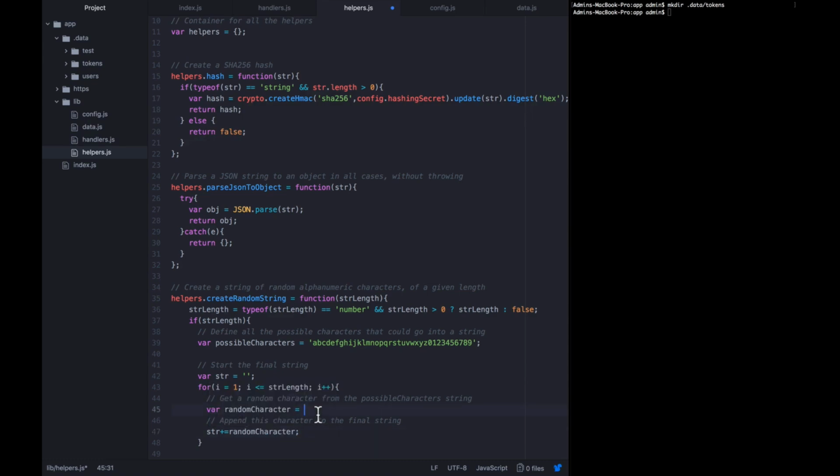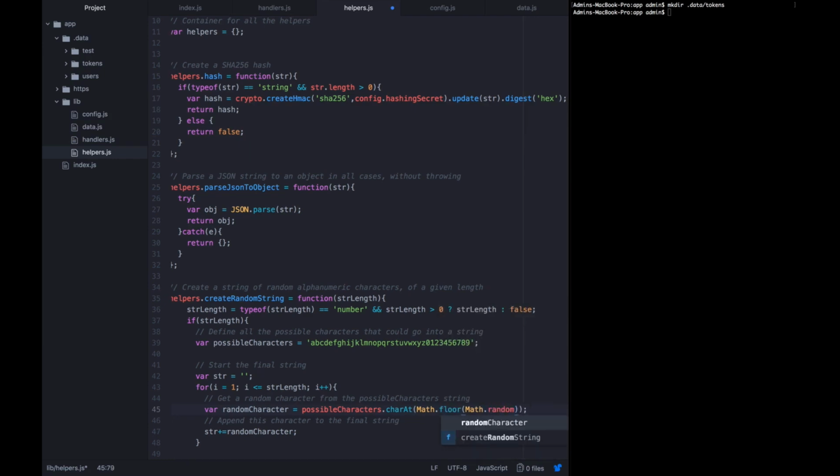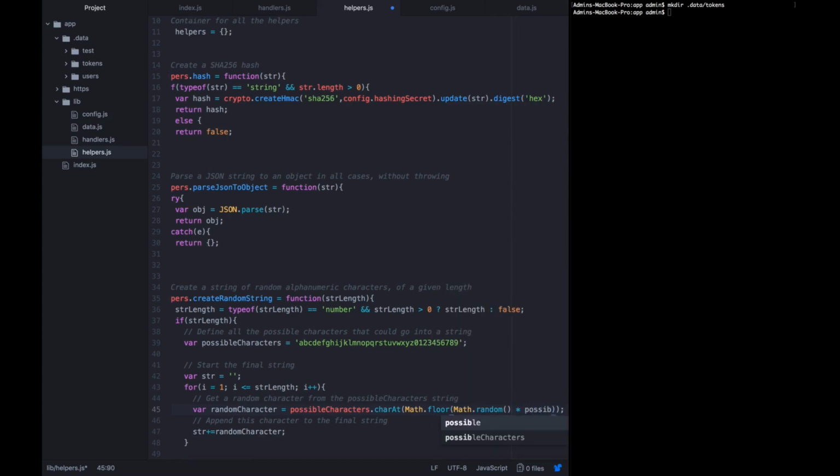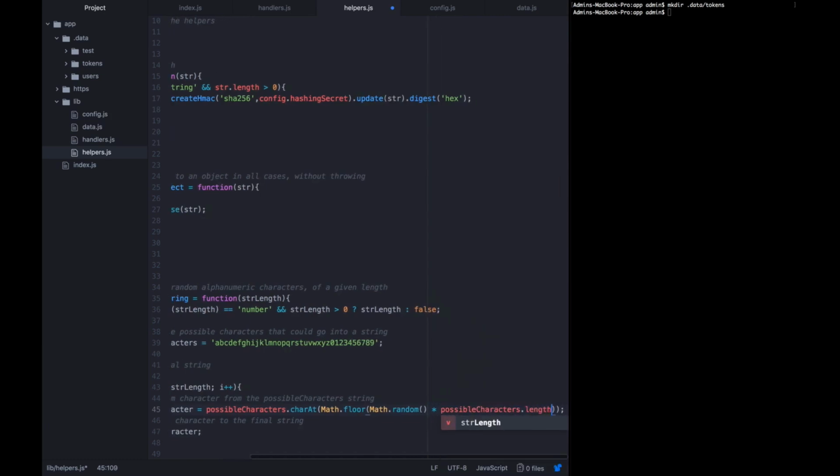All right, so how do we get a random character? We're going to say that the possibleCharacters.charAt(Math.floor(Math.random() times possibleCharacters.length)).